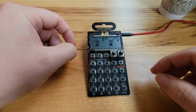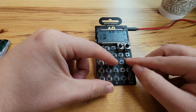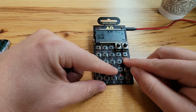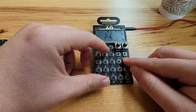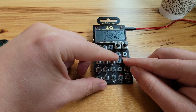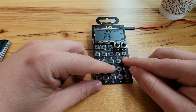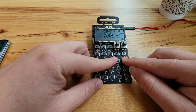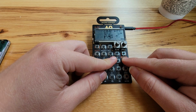And the last thing I want to touch upon is the effects. So I'm gonna show you how you can kind of make the arrangement way more interesting by using all these effects, like the reverse I'm using now, or the octave up or octave down, the scratch feature. And it can give a lot of depth to your song, and it's very cool.